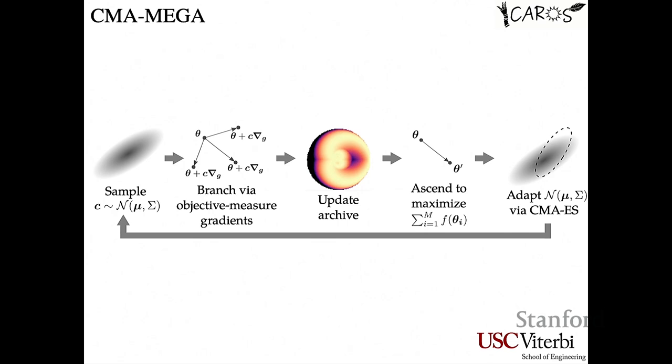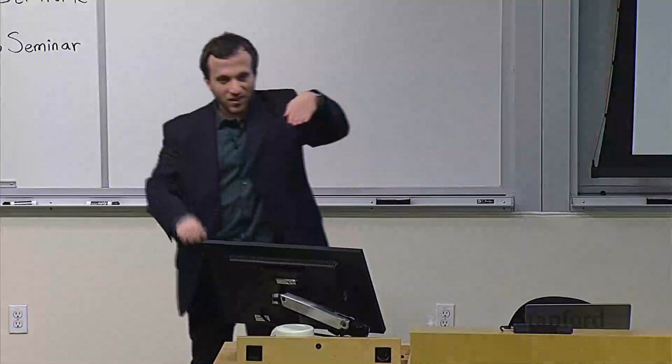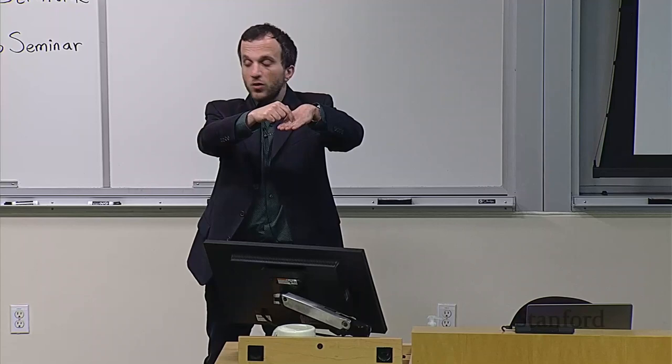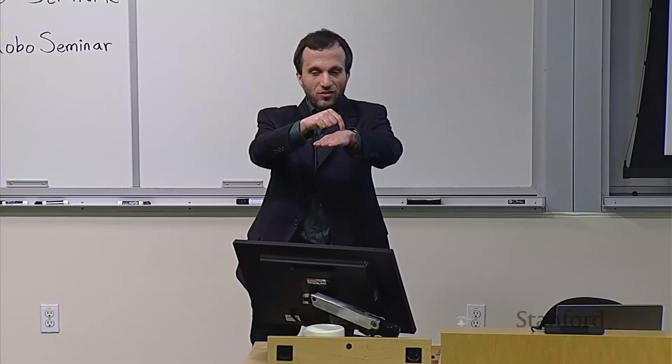To give you an example, let's assume that we are in a 3D search space. So the solutions, or the scenarios, are like in this room. And there is one objective and one measure. So you compute the objective and measure gradients, and these form a two-dimensional coordinate system. Let's say a sheet. Within that sheet, you search for the direction that maximizes archive improvement, and you perform a step in the best possible direction. Then you recompute the objective and measure gradients. Now the optimization landscape has changed a little bit, but we assume it doesn't change very fast. And then you do the same thing iteratively.